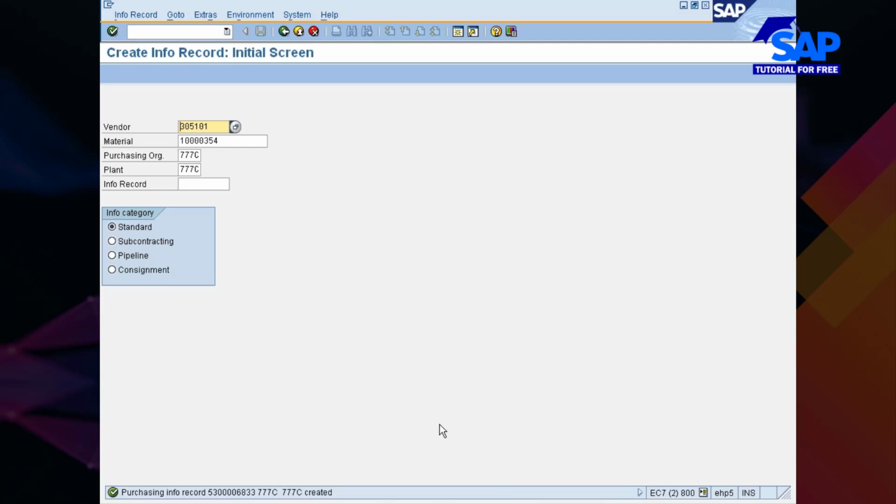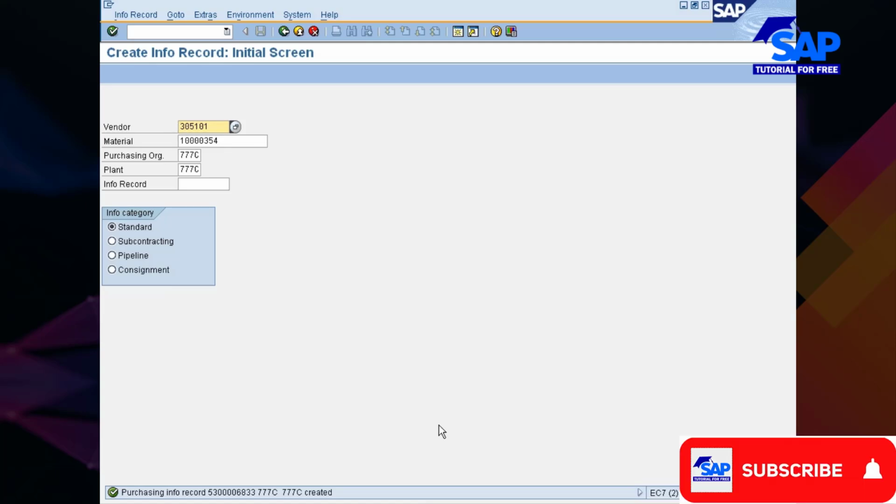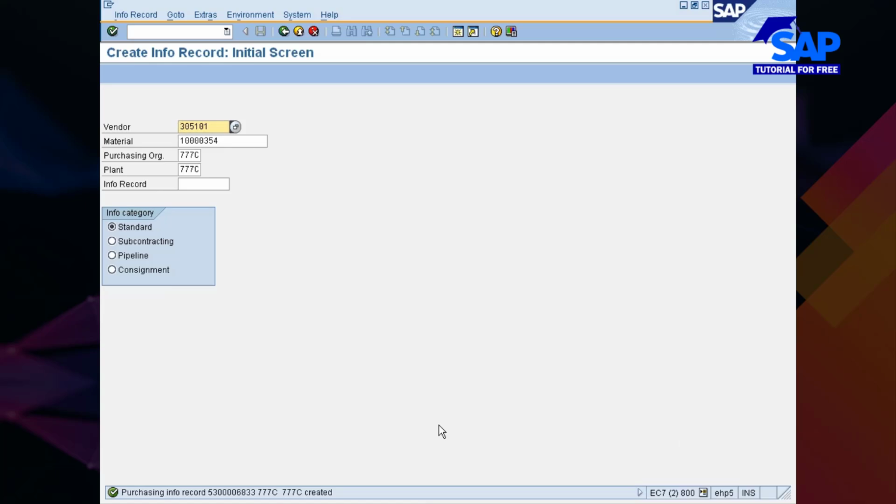See, the source list will tell you who are all the sources for a specific material within a given period of time. For a particular material, you can see at one place who are all the sources of supply. Whereas info record is a one-to-one relation, one material to one vendor. Source list is one material to multiple sources.